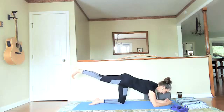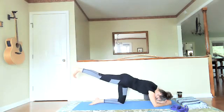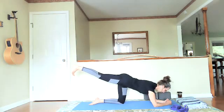Now, some of you with that soft interlaced hand might want to get your bottom pinky finger out of the way. So most of you are probably leaning on that bottom pinky. Just scoot it in so that you're more on the other pinky or more level with your hands. So belly tones in, the leg is lifted. If you look down at your toes, they're pointing down.